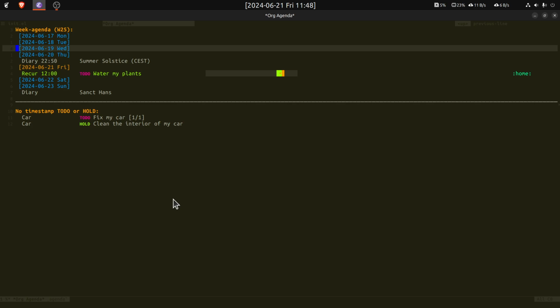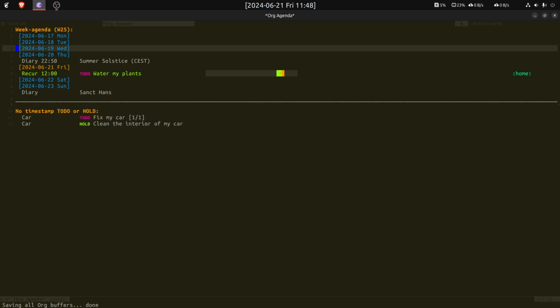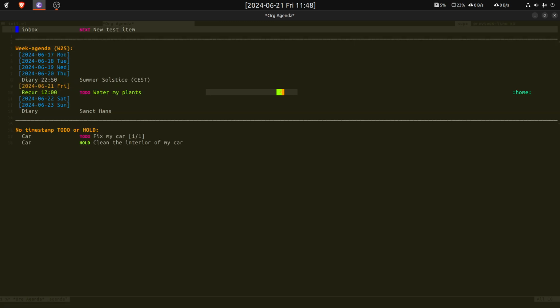I make this inbox item kind of annoying, because usually it jumps down to today's date and I can work from there.